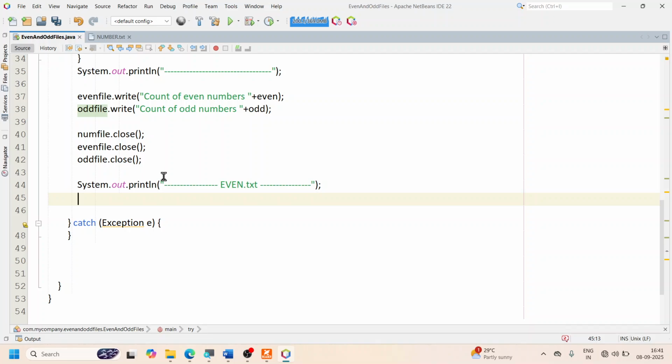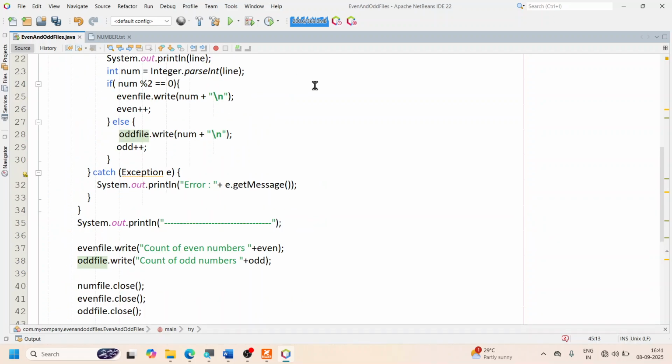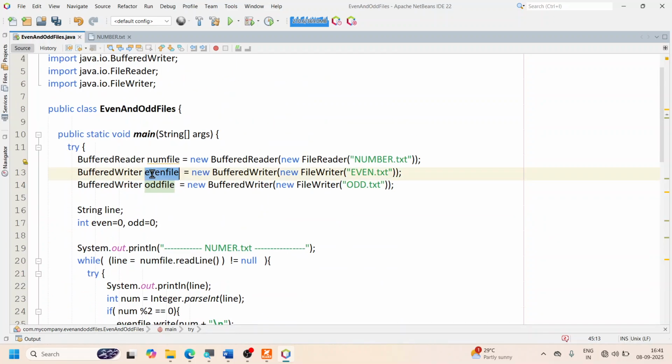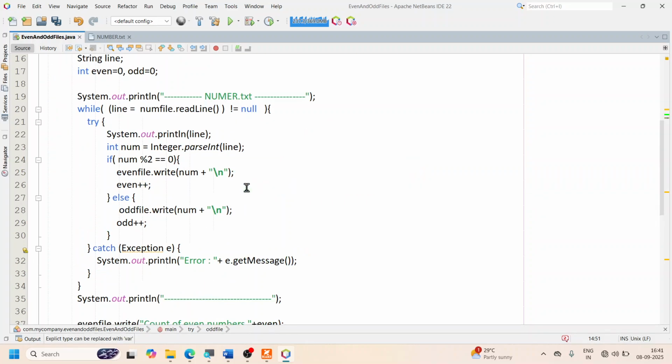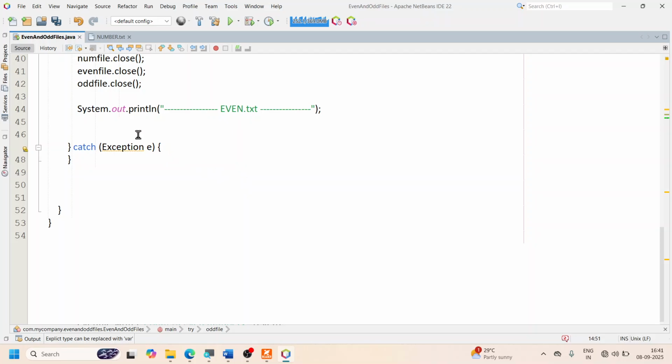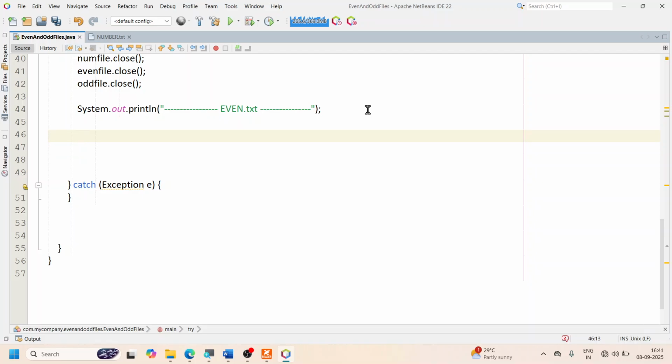Then I need a reader. Remember, I can't use the previous one. Those were for a writer. Now I need a reader. So I'm going to create two readers here. How do I create a reader?